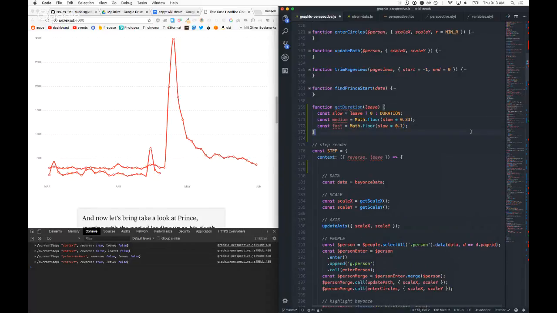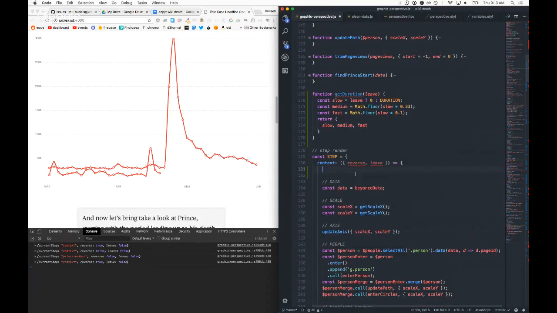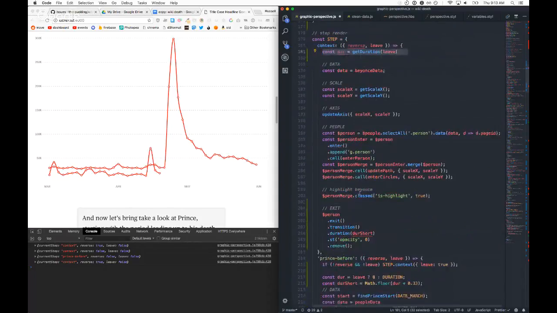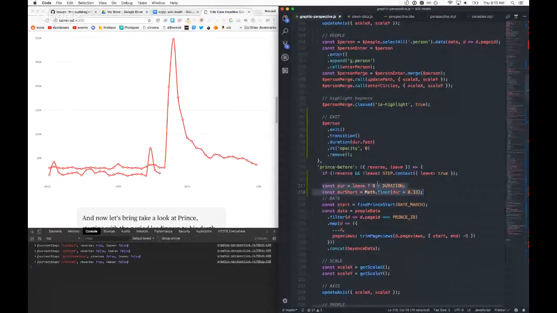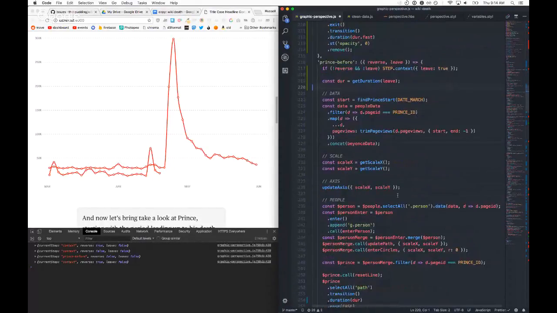And it'll return slow, medium, fast. So const duration equals getDuration with leave. I'll use that everywhere, and in all iterations in here.